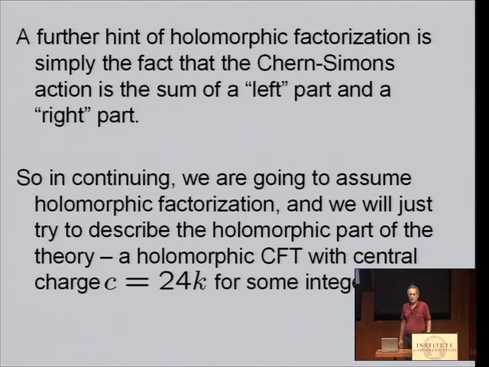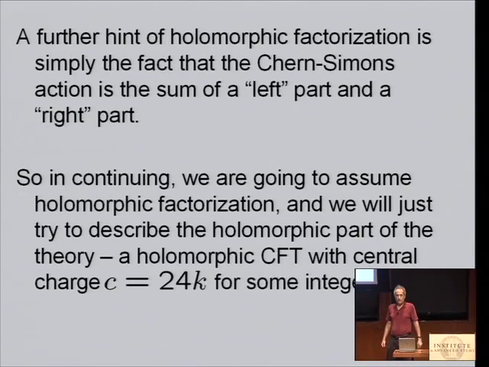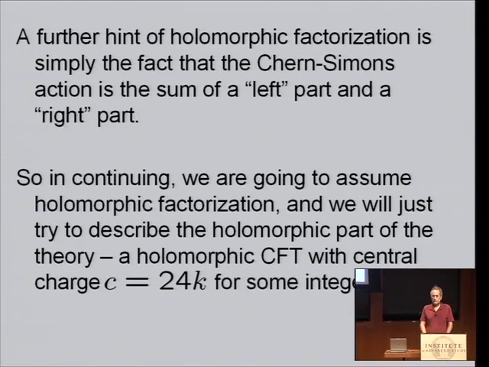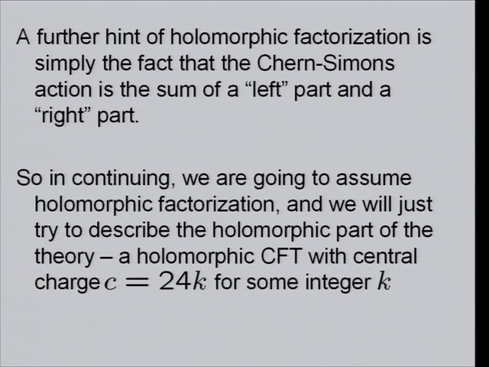Holomorphically factorized means that there are left-moving modes. Remember, the dual conformal field theory is in two dimensions, one space, one time. Conformal invariance means that all modes travel at the speed of light. Along the line, they travel either to the left or to the right. And holomorphic factorization simply means that left-moving and right-moving modes don't scatter each other. In general, conformal invariance would allow extremely complicated phase shifts, extremely complicated deformations of left and right moving waves by each other. It's very difficult to describe.